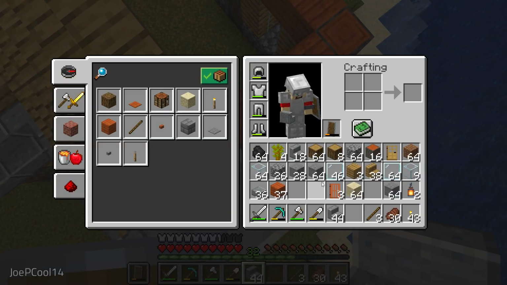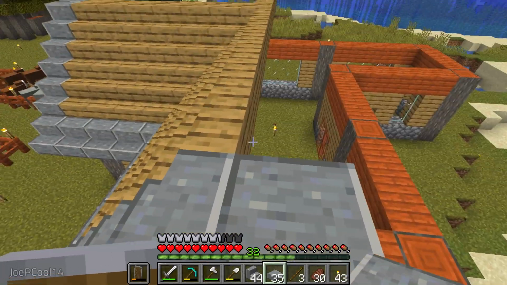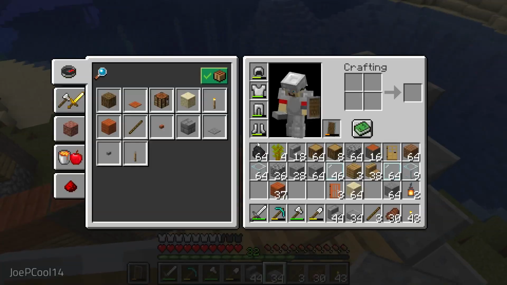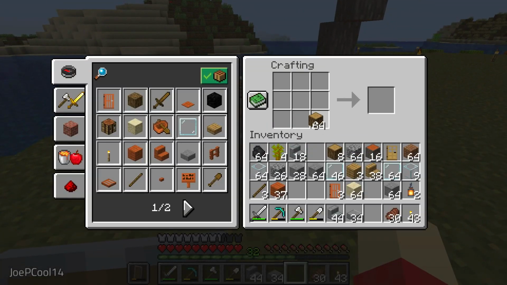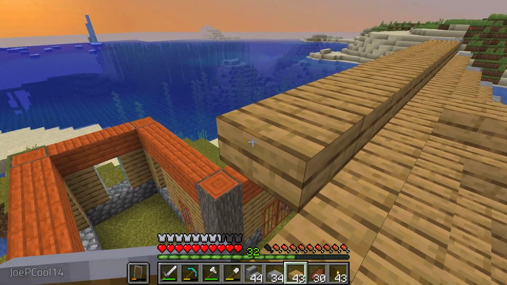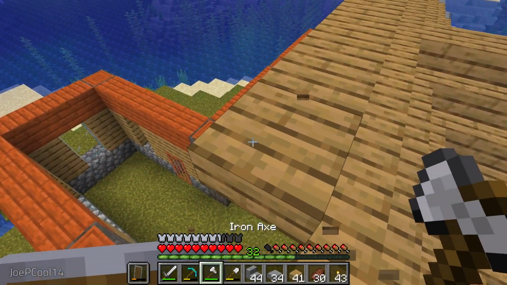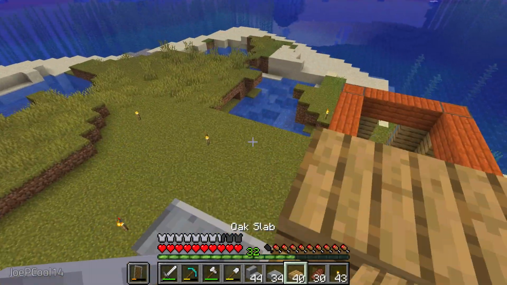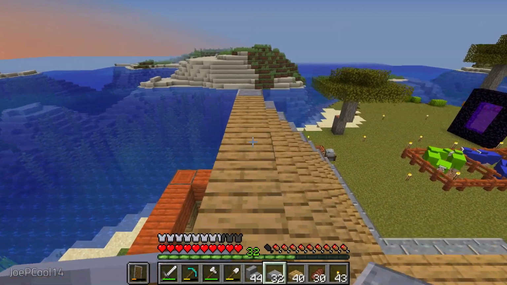So over here, we can grab some of these and do this, maybe? We can do a slightly taller one. And then I can grab some oak slabs, and then we can kind of go like that. Then the only question now is, what do we do with this little section coming out from here? That is the true question of the day.